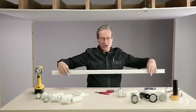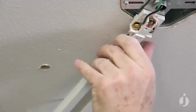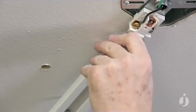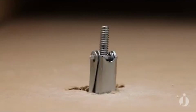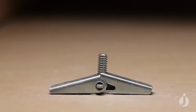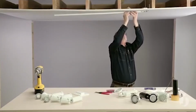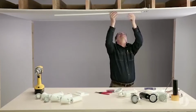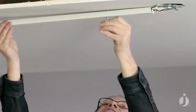Grab my track with the toggle bolts already installed. Let those kind of hang down there. And once again, I'm going to push it back into the live end. So now I'm going to just push those toggle bolts up into my drilled holes, and I can feel that wing kind of snap. We'll do it again over here. And again, what you can see is that my live end is actually holding that kind of in place.